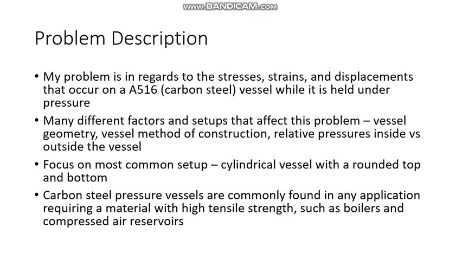Here is my problem description. My problem is in regards to the stresses, strains, and displacements that occur on an A516 vessel while it is held under pressure. A516 is a carbon steel designation, so we are looking at carbon steel vessels. There are many different factors and setups that can affect this problem, such as the vessel geometry, the vessel method of construction, such as are components welded together versus bolted, and the relative pressures inside versus outside the vessel.